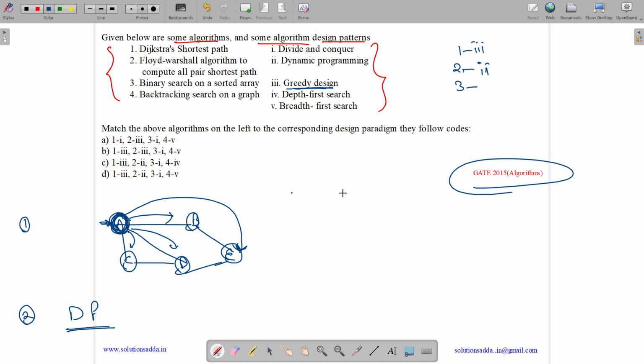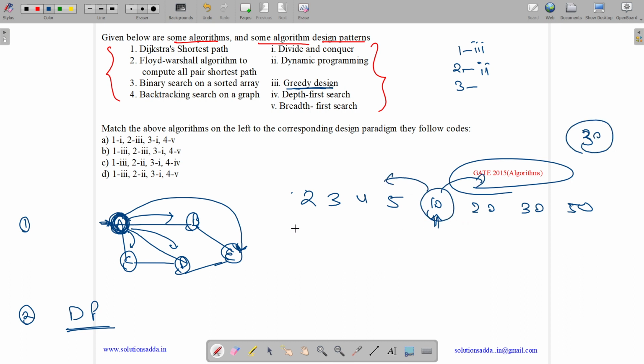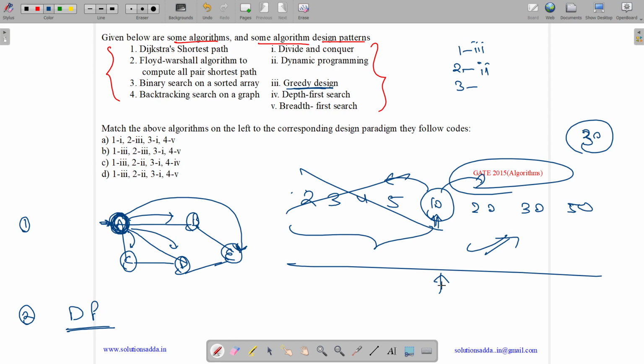Now what is binary search? We are doing binary search on a sorted array. So we have been given a sorted array 20, 30, 50. What we do is come to the middle item, and if we are searching, let us suppose 20, let us suppose 30, then we see whether 30 is less than this or more than this. 30 is more than this, so we discard the left part and go to the right part. Which means here we are dividing the entire thing into 2 parts, and then we go to any one part to solve the problem. So binary search is basically based on divide and conquer.